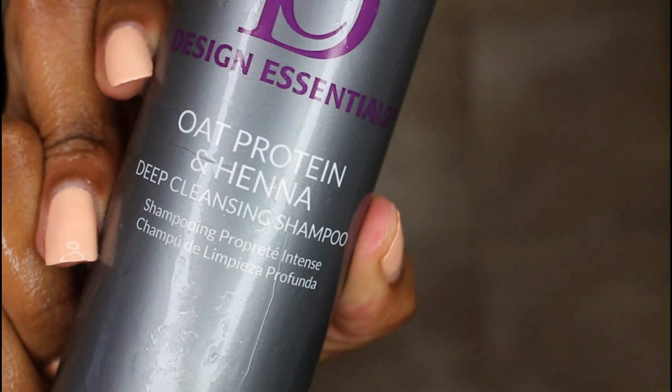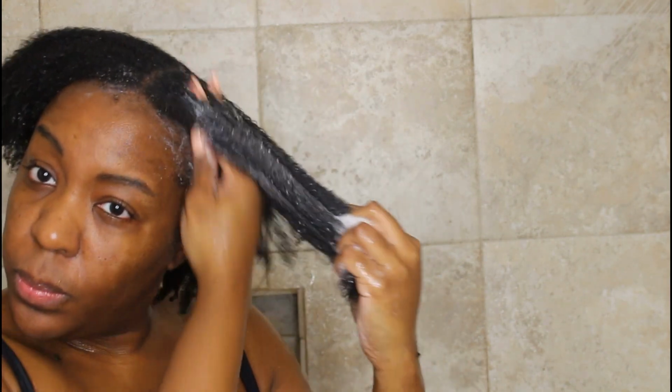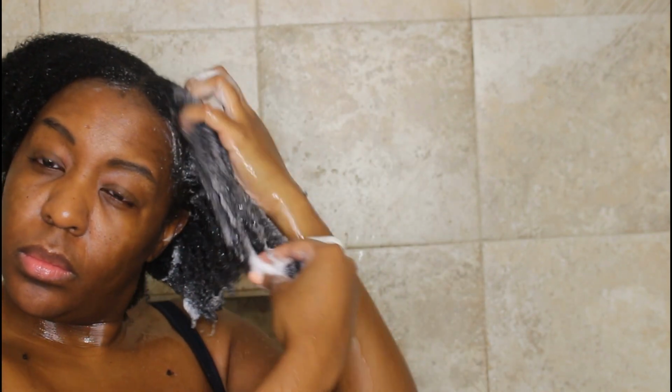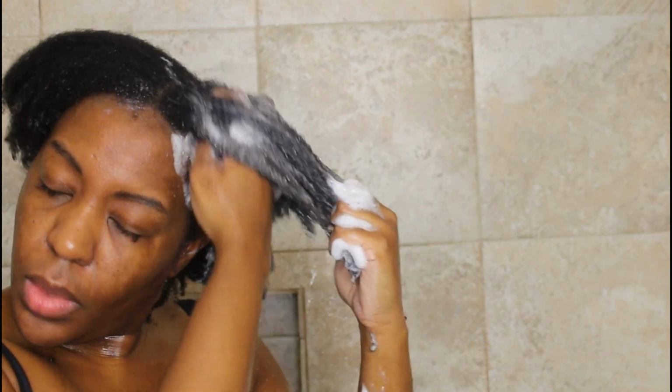Next, I'm going to go in with the oat protein and henna deep cleansing shampoo. The reason why I went with a deep cleansing shampoo from Design Essentials is because I wanted to get rid of any product I had in my hair from the silk press, like the heat protectant I had a lot of. I know oil probably built up in my scalp.